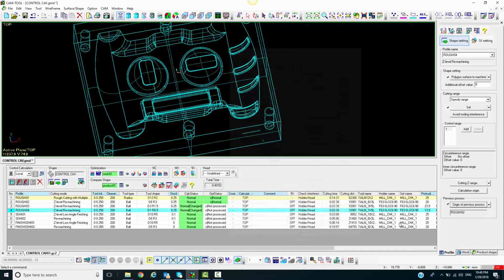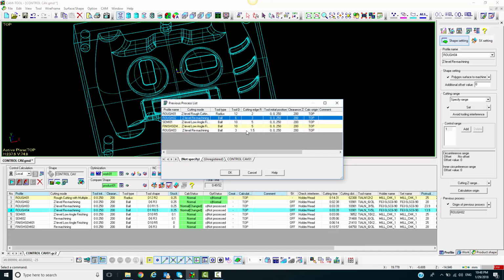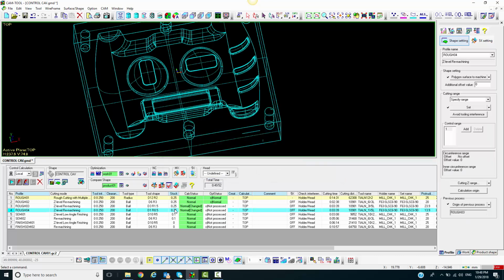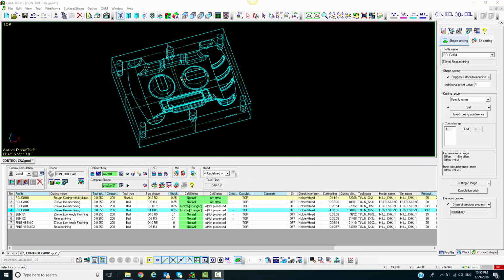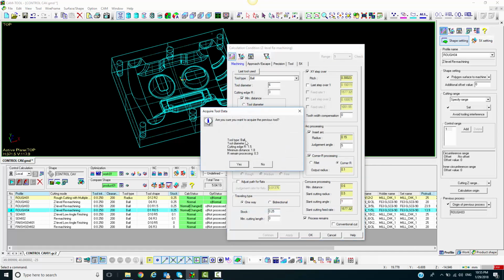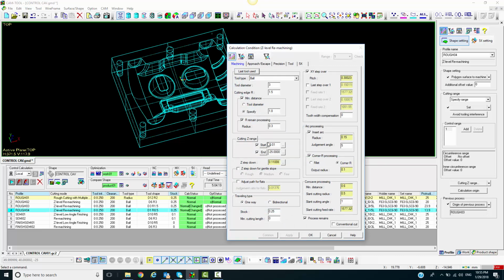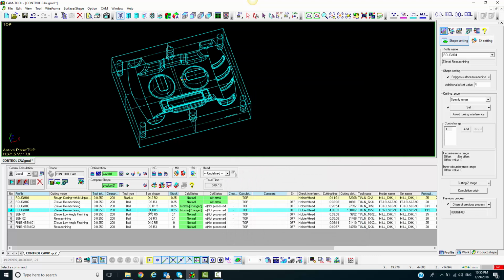We now hit OK and reference rough 03, the 3mm toolpath, so that it understands where the stock is properly. Once we have linked it to the proper toolpath, we now need to acquire the geometry to bring in the cutting conditions from our 3mm ball, so we are referencing the right toolpath.